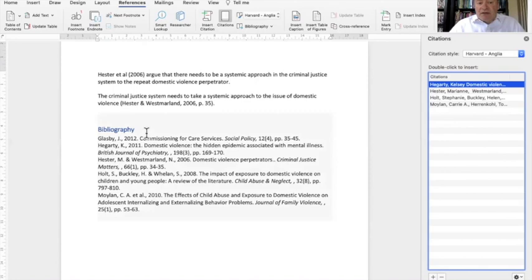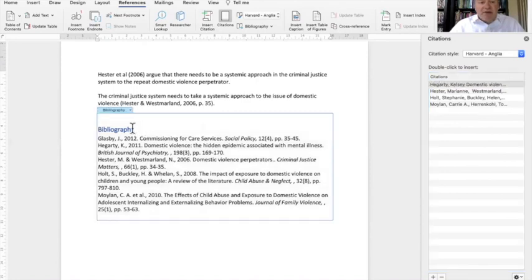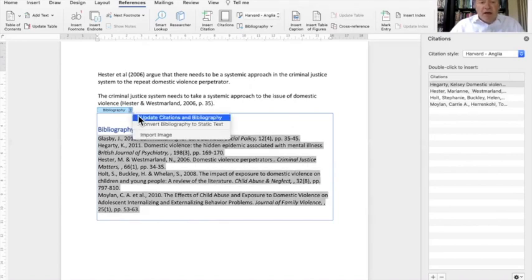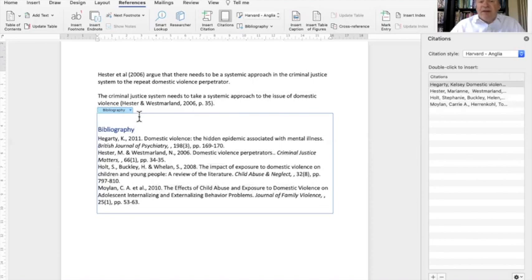And now what I do is I go to my bibliography, I click on the bibliography square. I've now got a little drop-down list at the very top. I can now update citations because I've taken John out. And there he is, he's gone. All done for you. It'll reorganize things. It'll make sure it's all in alphabetical order.